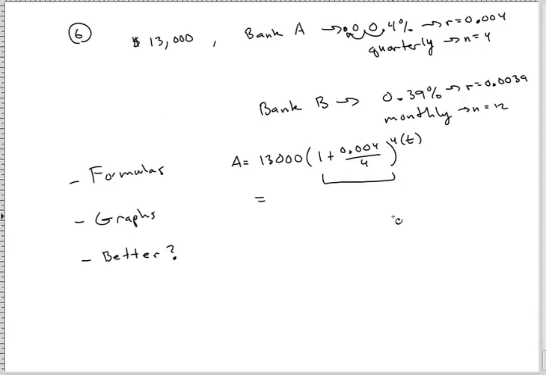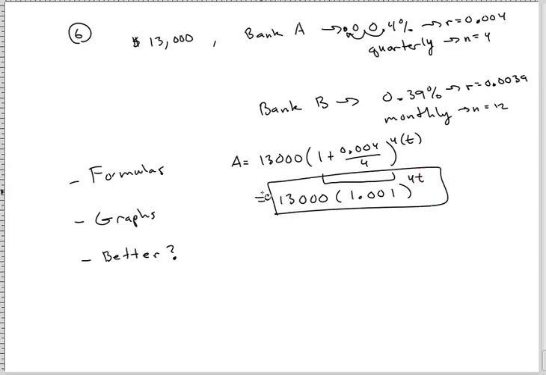And so what I'm going to have is a 1 plus 0.004, and then divided by that 4, and I've got decimals. Let me write this whole thing down here. 1.001 to the 4t. That t looks a little bit better. Okay, that's close enough. And there you go. That's their answer. So this is your part A formula, I guess. So that's what we're looking for.